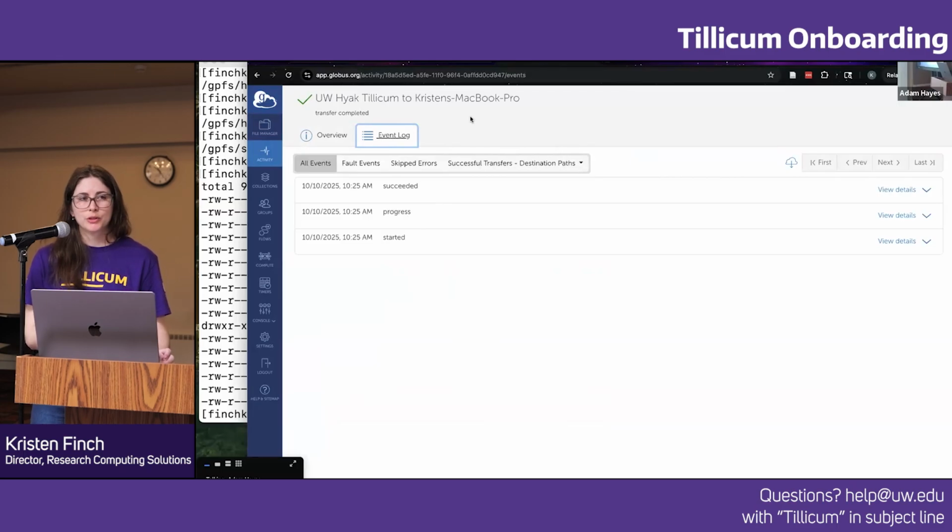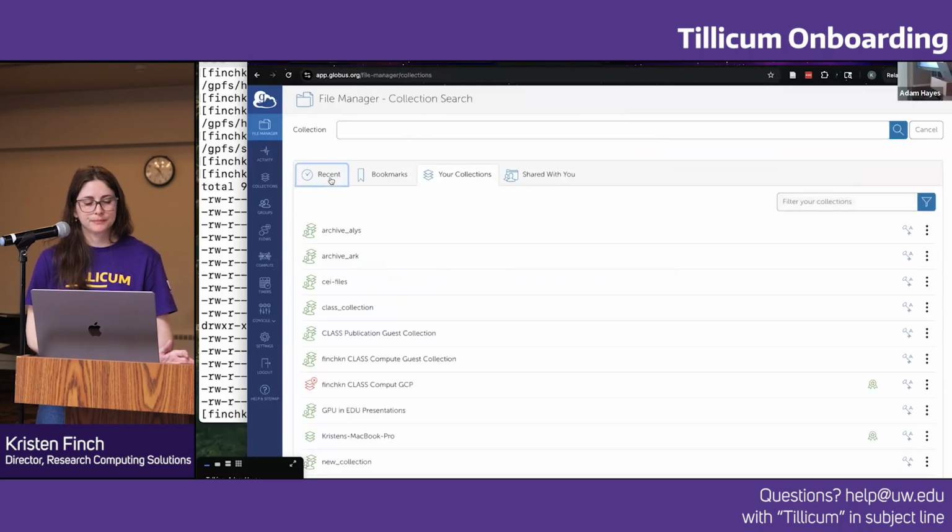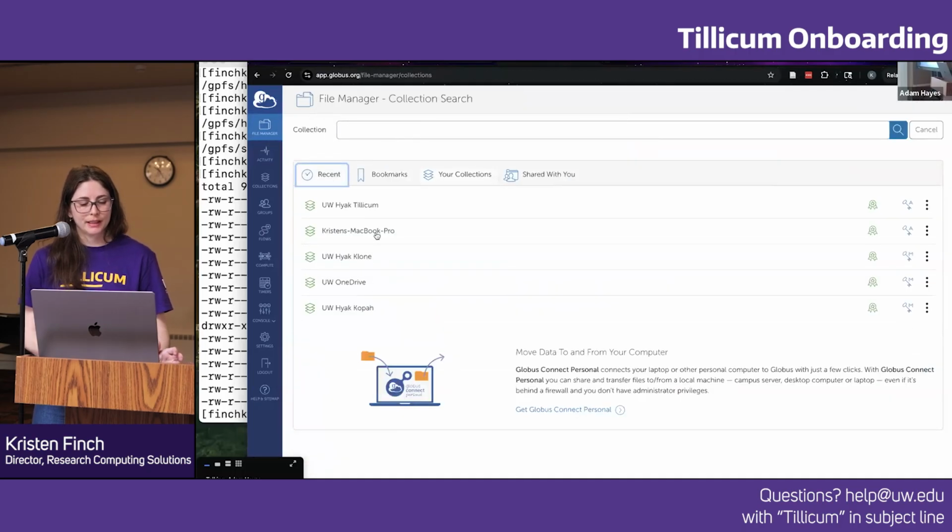If you are a Hayat clone user, we have Globus set up as an endpoint on clone as well. And we have Globus set up on our file system COPA, which I think is your great medium tier for offloading your data from Tillicum when you're done using it. Finally, we are also working on releasing our UW OneDrive connector for Globus. Microsoft made a change to their accounts, so it has gone away even though we released it last month, but it will be back, so stay tuned for information about that.